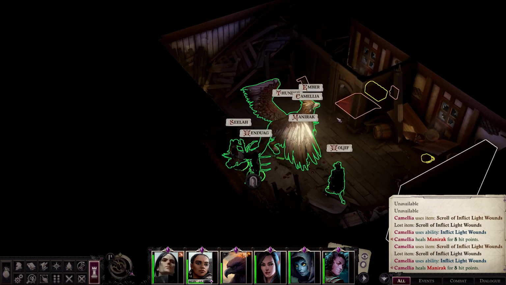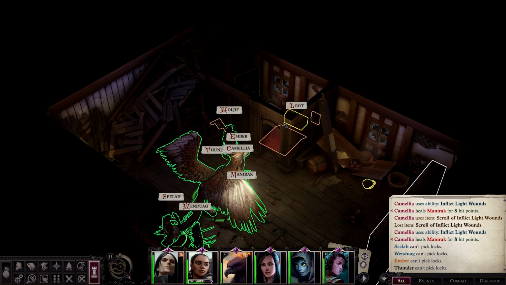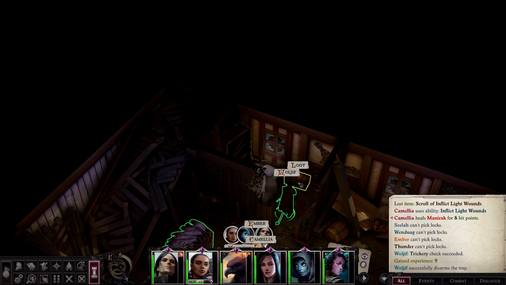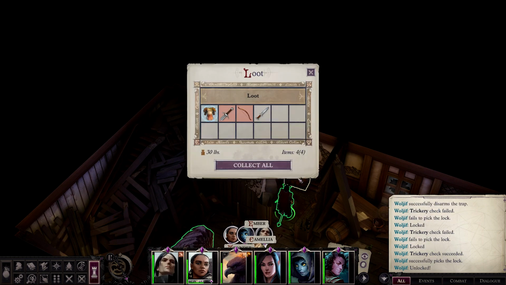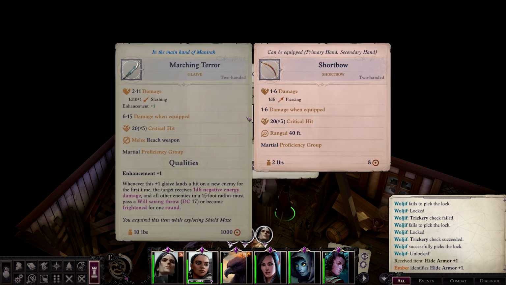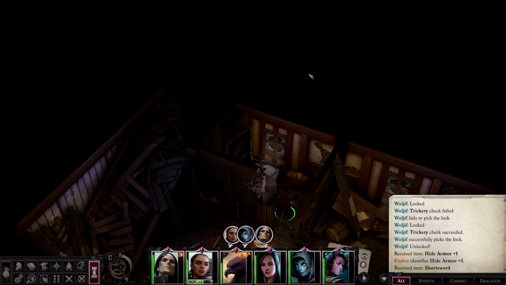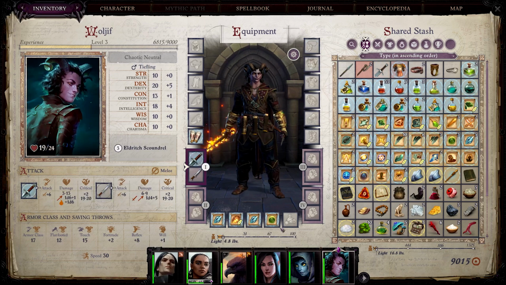Okay, so we've got a trap here. I'm gonna disarm that for me, Woljif. Pretty good. Thank you, buddy. And then open this up for me. Just don't blame me. Failed to pick the lock. Come on, buddy. You asked me. Come on, buddy. There we go. This kind of works. And then here we have hide armor +1, short sword, dagger. I'm gonna get another short sword for you. Although I think you have a masterwork dagger, don't you? Mr. Woljif. Is this masterwork?